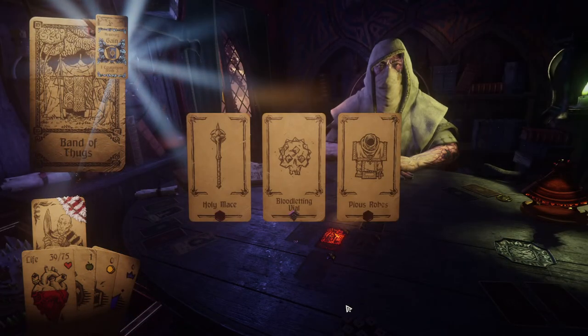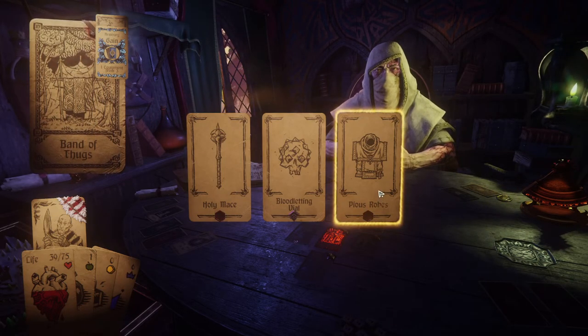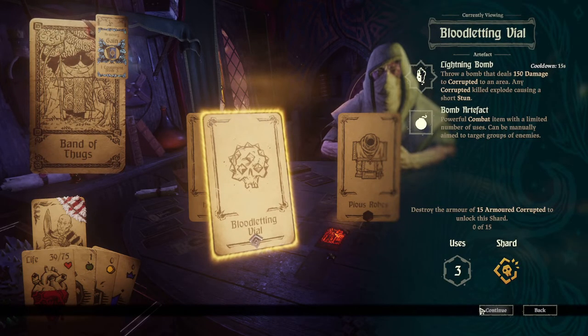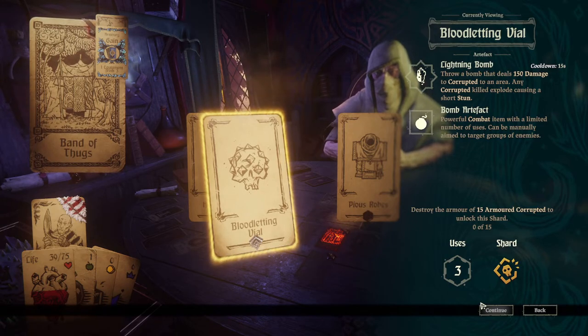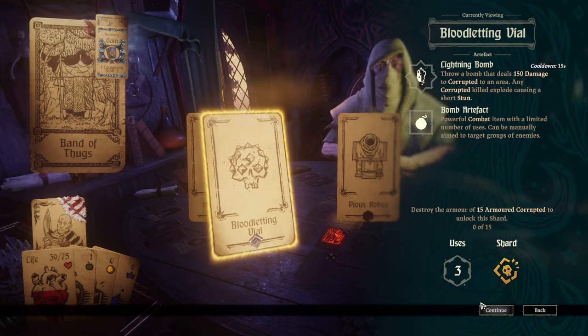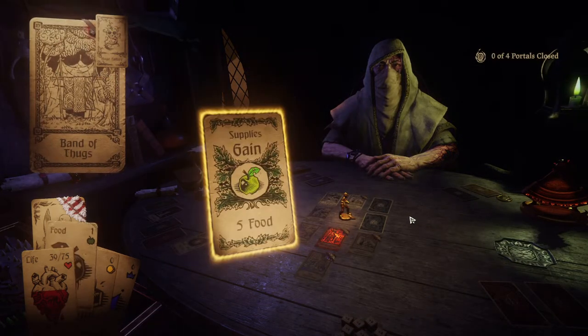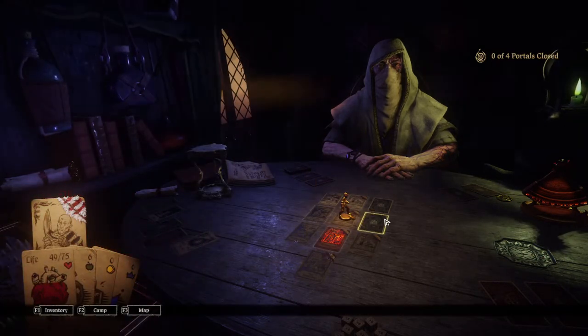Okay, one equipment from three cards. Pious robe. The bloodletting vial. Okay, thanks for the food. And the health potion.